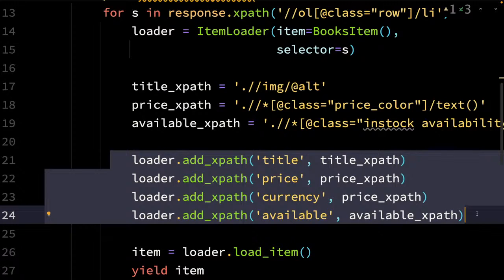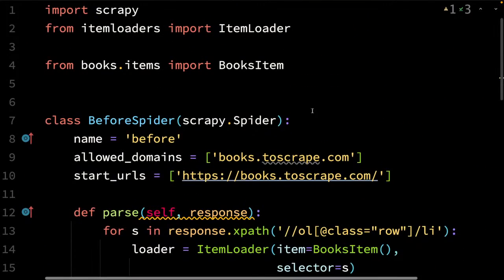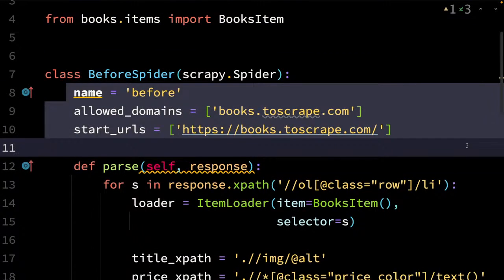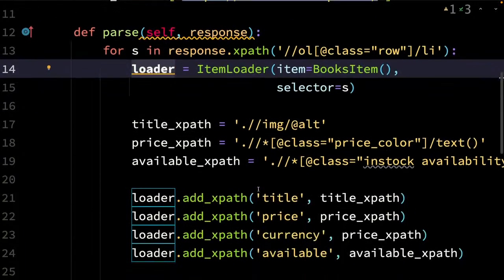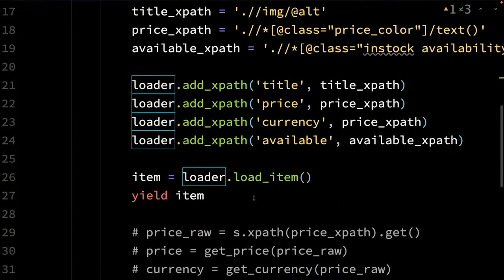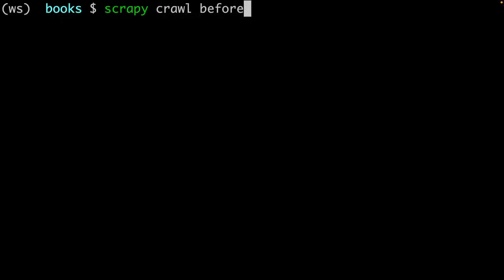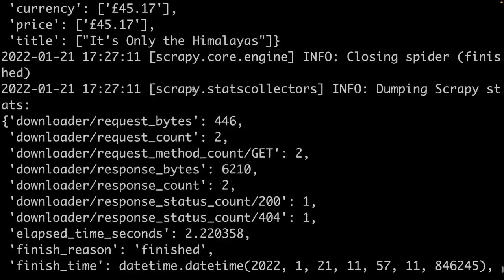Anyway, let's come back to item loader. Now just have a look at the spider. Nothing outside the spider, right? Name, allowed domain, start URL. This is the standard stuff. We are looping through all the XPaths. And just because we have load item, we have a very clean spider. But right now, if I just run it without any change, you will see some strange output. Let me show you what that output is, and that is going to help you understand a few things.